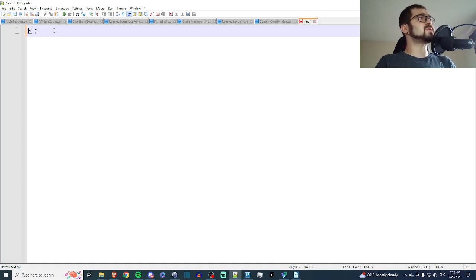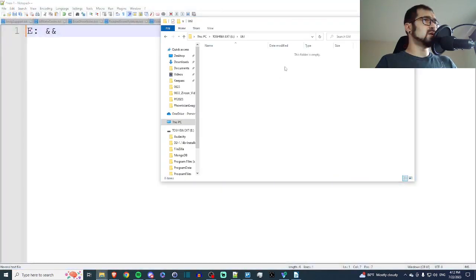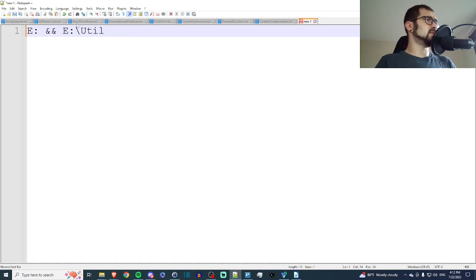So this mounts that external drive, and it is going to change directory to here into our util. Okay. So we'll use the cd command. That's the change directory.